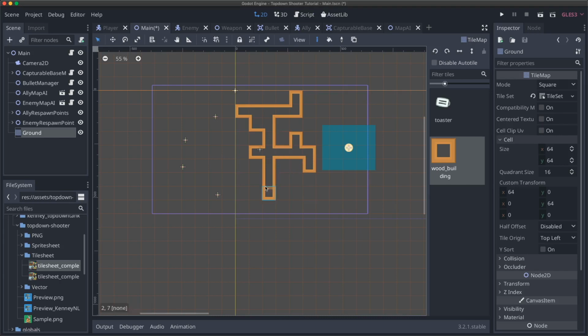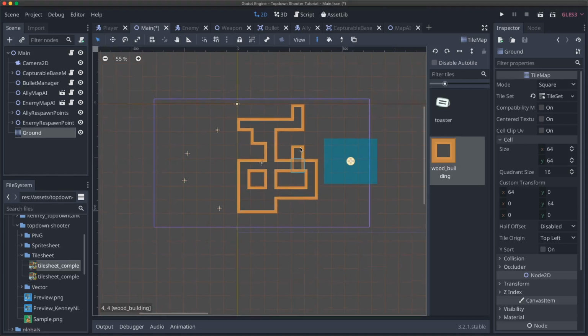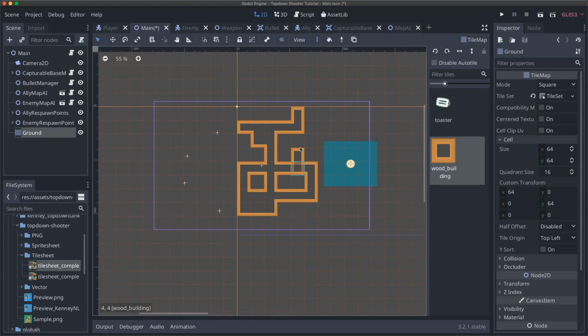So all of a sudden, we don't have to place all these manually. Godot is smart enough to know which one to use based on which tiles are surrounding it. So this is really cool, and this is a good step, but there's even more that we can do with tile maps to make making a game map, editing, and adding collision shapes and all the stuff we need to do even easier and even better.